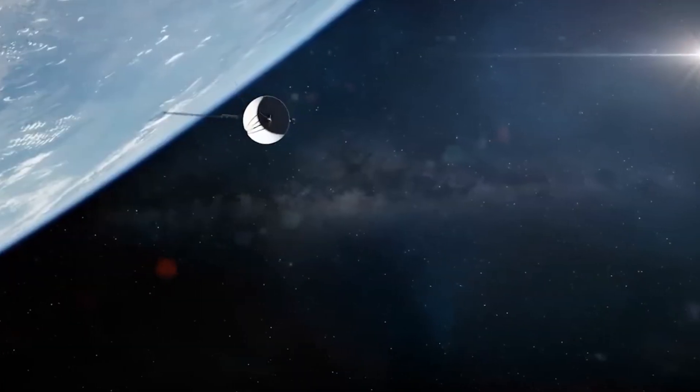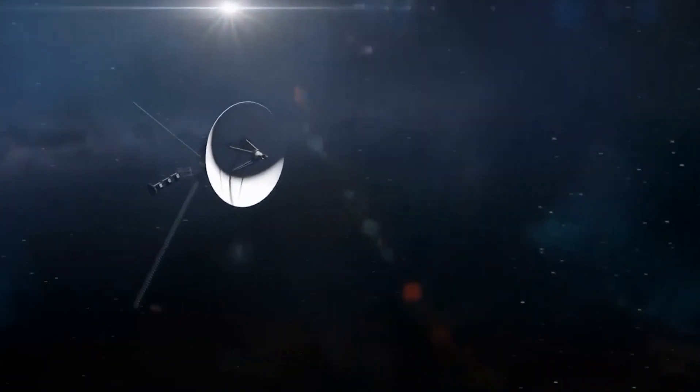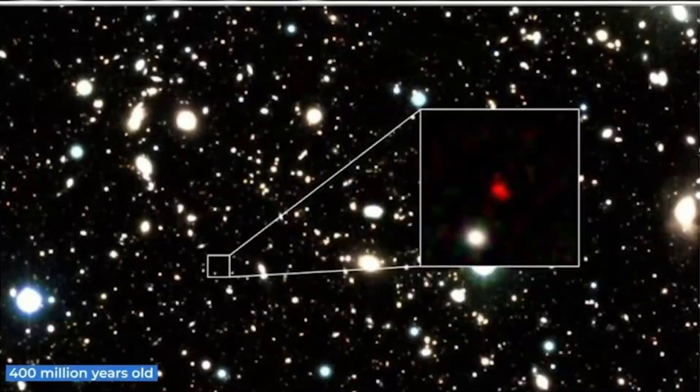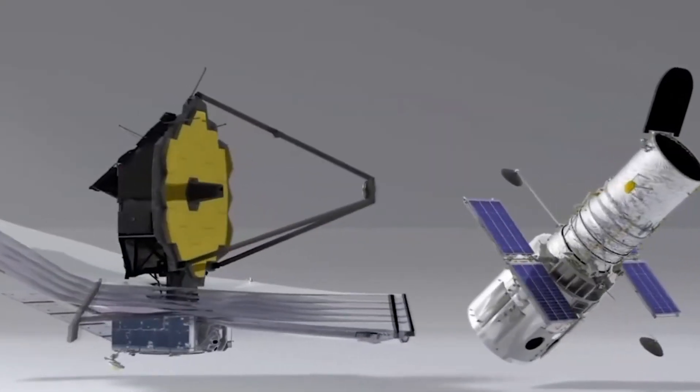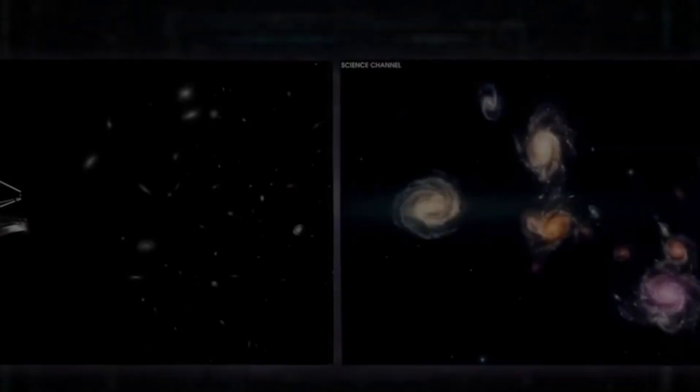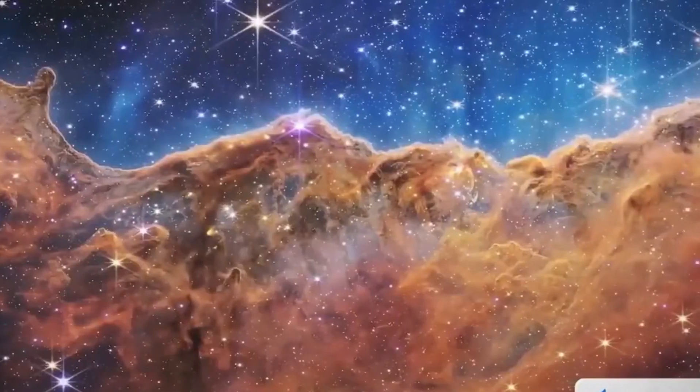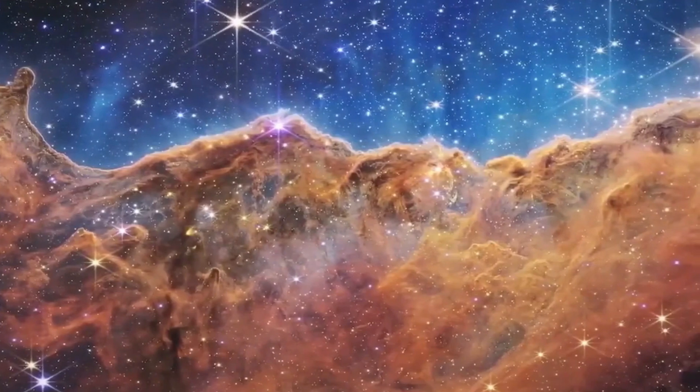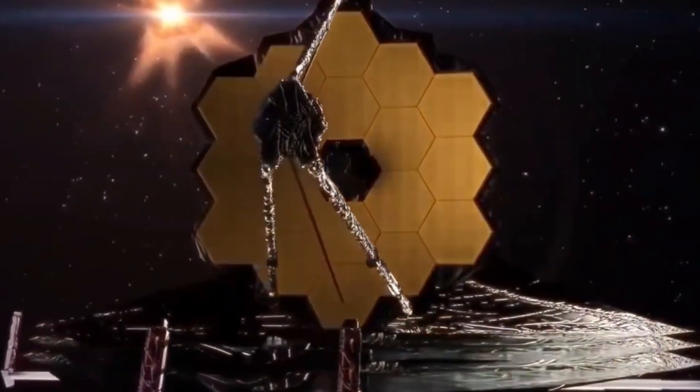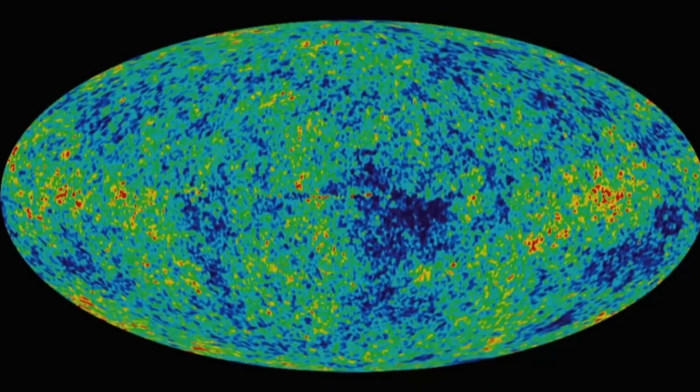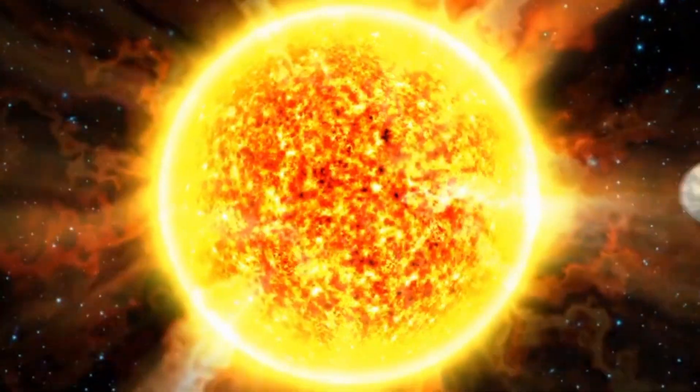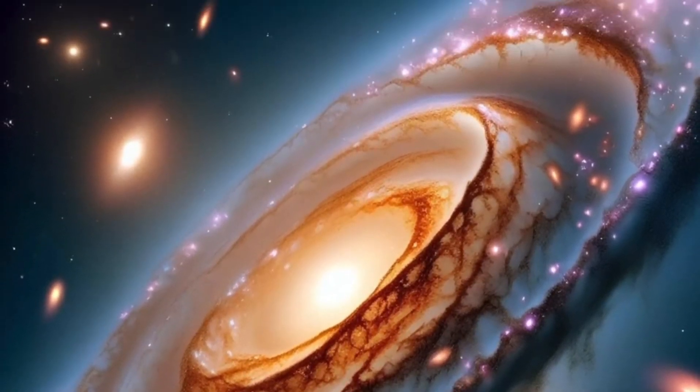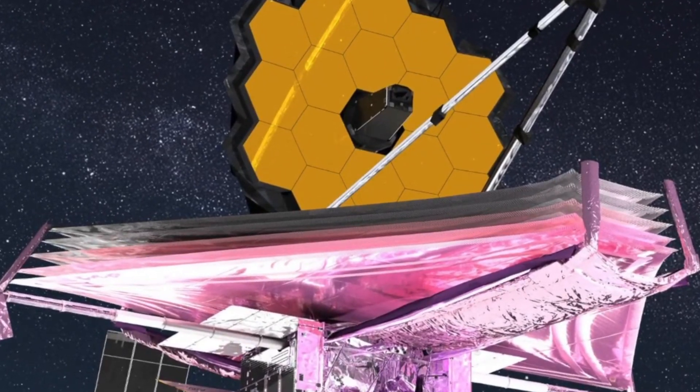Redshift is a phenomenon in astronomy that is closely linked to the expansion of the universe. It occurs when the light from stars or galaxies is shifted towards longer red wavelengths. The reason for this is most likely the expansion of the universe, but it can also be caused by the movement of objects in a gravitational field or by the Doppler effect, in which the movement of the light source is relative to the observer. The effect was first observed in the early 20th century by astronomers such as Vesto Slipher and later Edwin Hubble. Hubble found that distant galaxies exhibit a redshift proportional to their distance from Earth. This observation gave us the Hubble law, which not only describes the age and direction of movement of galaxies, but is also the basis for the expansion theory of the universe.